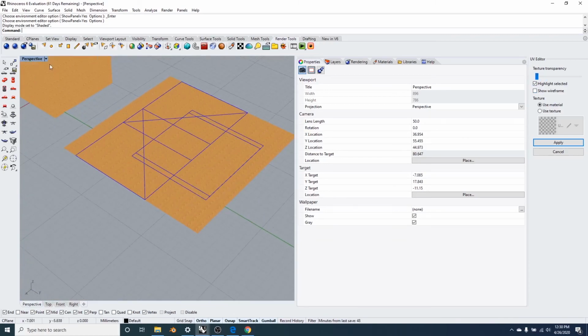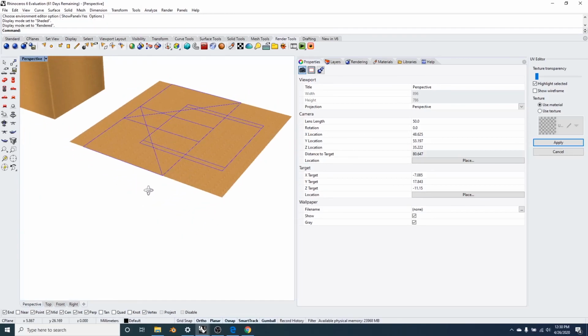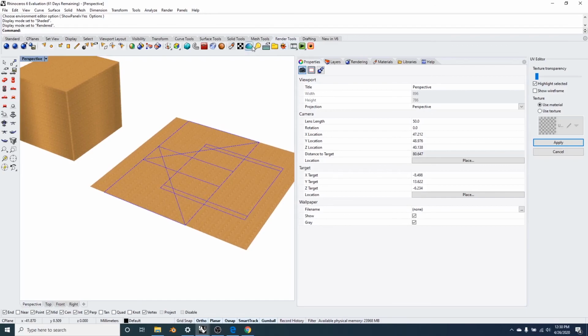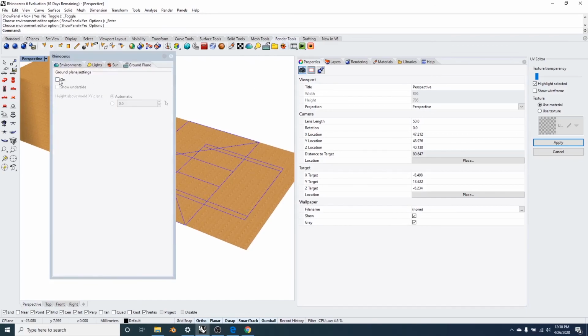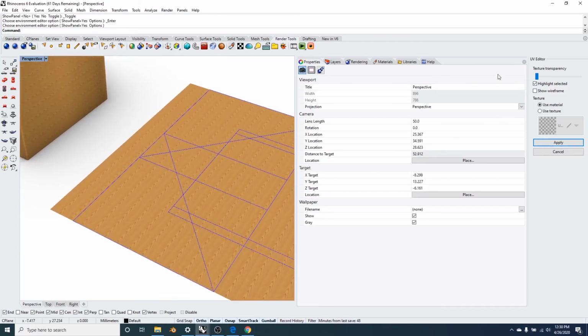Okay, now that looks way better. Let me switch it back to render. Okay, now we can see it in here. I wonder if that, oh, that doesn't matter. Okay, so it's more about the transparency.